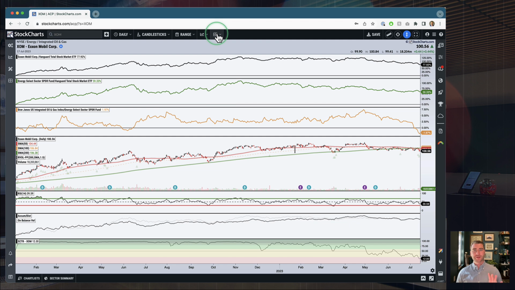So this is going to be the back half of our show today. One of the big power features of ACP that I want to make sure you're aware of is layouts, the multi-chart layout feature. They are similar to chart templates in the sense that you can create a space and then save it so that you can come back in the future. But you can actually start to combine these two features of ACP to create some very, very powerful market dashboards.